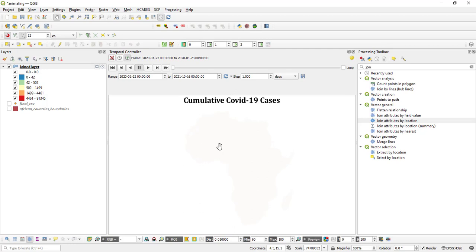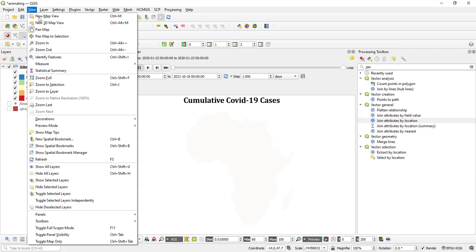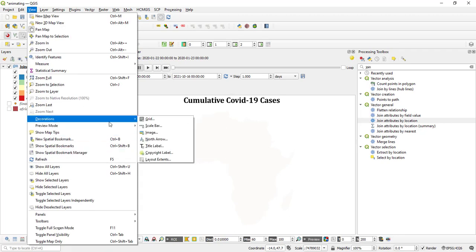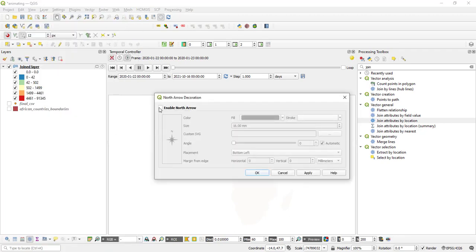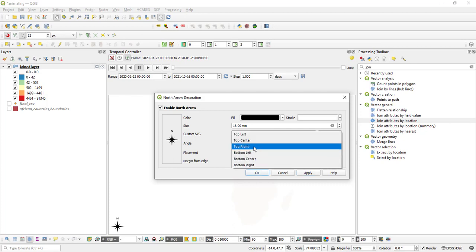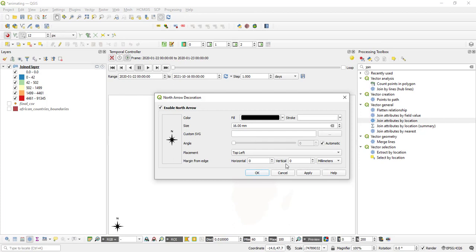And then what you can do is you can add another feature. You come to view, then decorations, then you can add a north arrow, enable north arrow, and then this one is down here. So to move it, I can press horizontal placement, top right, top left, and I apply. And then top left, the horizontal, let it be 10.